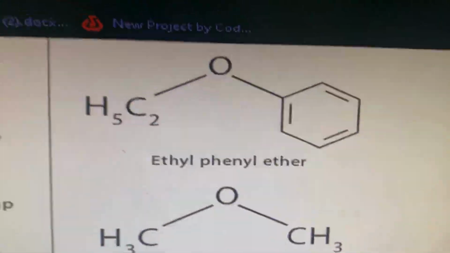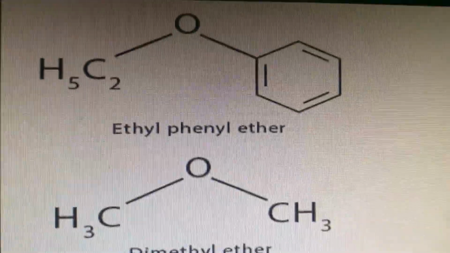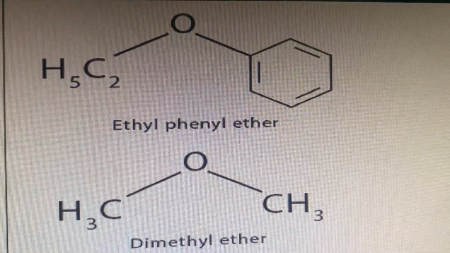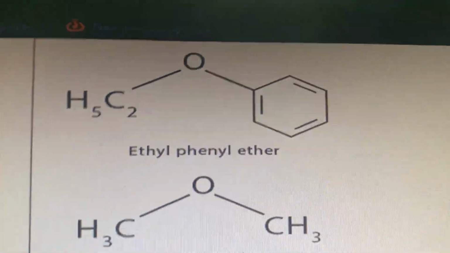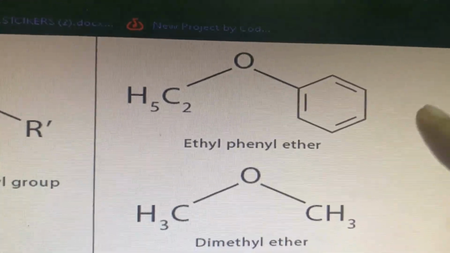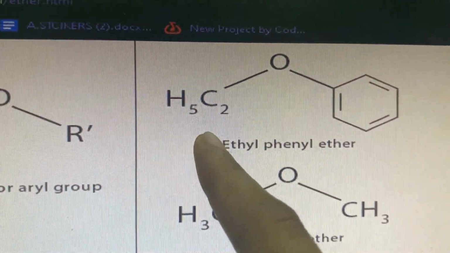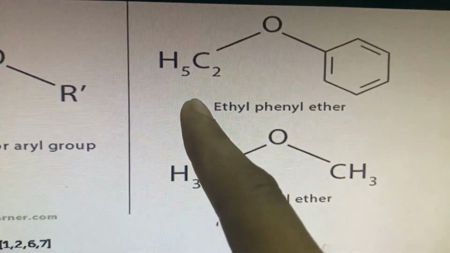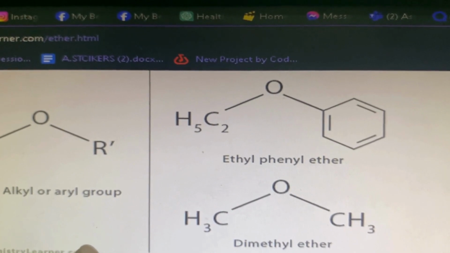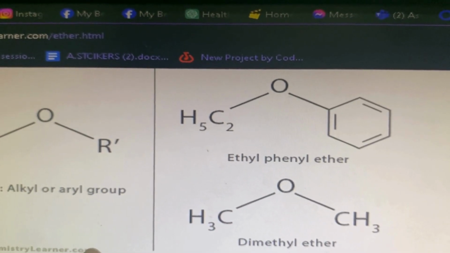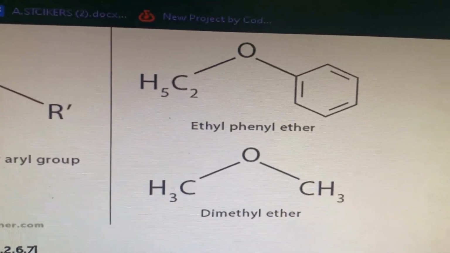Last but not the least of the examples, what we have right here is ethyl phenyl ether. Ethyl phenyl ether is a common name of this hydrocarbon bonded with oxygen derivative. To name this, we always have to consider the benzene ring as its base, and the carbon chain, the hydrocarbon, becomes the substituent. So the IUPAC name for this example is 1-methoxybenzene.